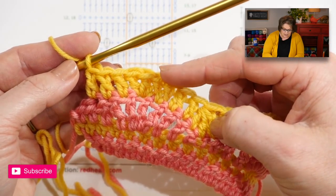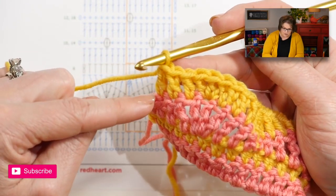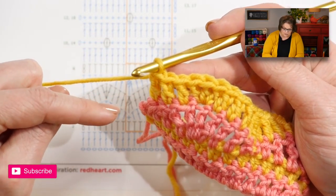I went up to the peak, coming back down, and if this were my blanket, I would then move on into my 3 double crochet through to working a 3 double crochet together at the end, and just keep repeating that all the way through until you get to the end of the blanket, which is where I am right now on my swatch.